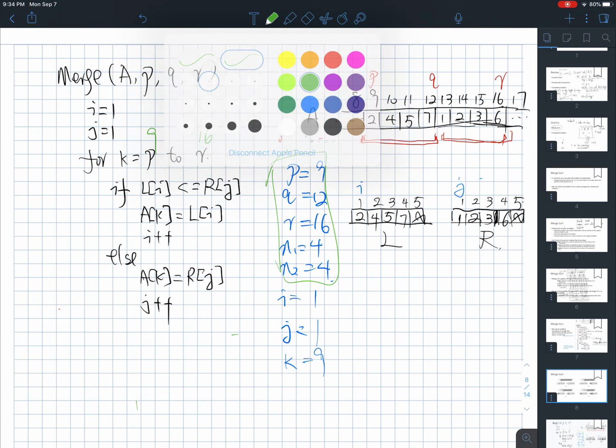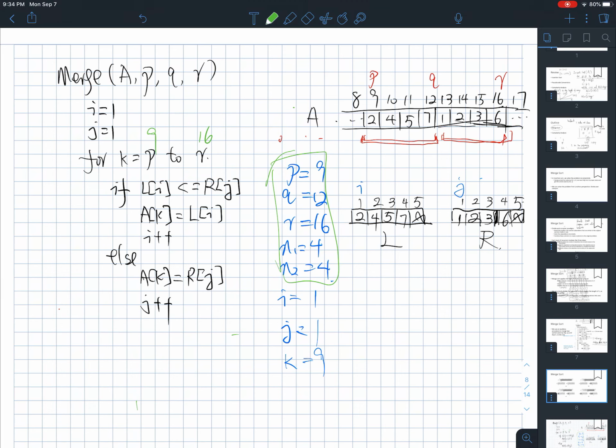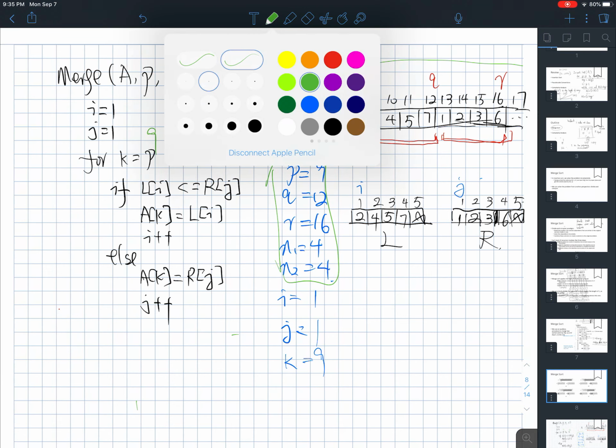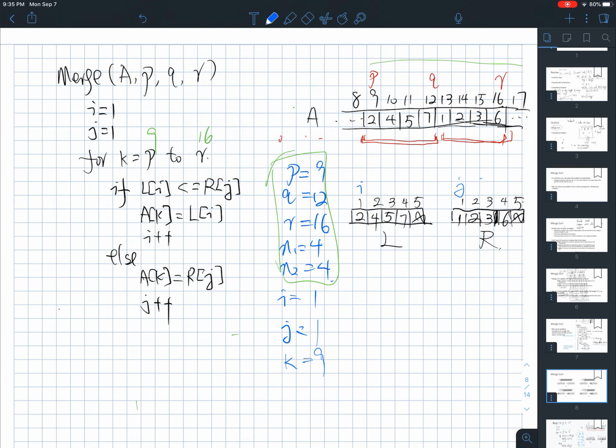If you look at the array A over here, k is going to start from p and end at r. So it's not too hard to tell that we are going to use k as the index of the array A. Initially k is the same as p, whose value is 9. So it points to the first place of the left array.